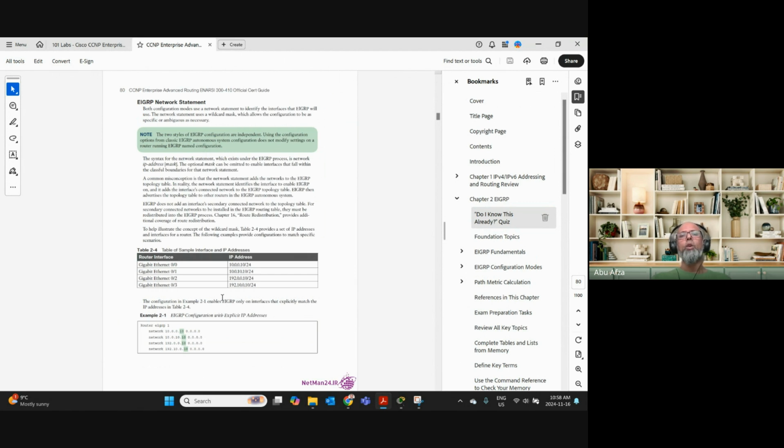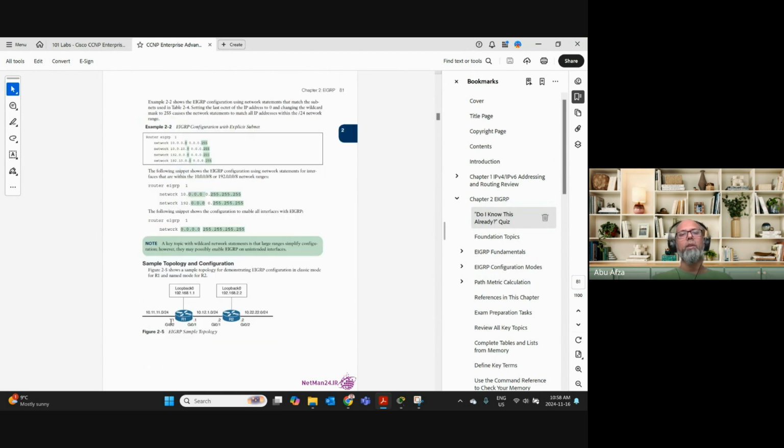EIGRP, we'll start tomorrow, the Q portion, and on Friday I'll give you one chart. Chart means like a lab, like this one. I will give you that one. You need to configure it, you need to do it by yourself. I'll show you how to do that, but not all the parts. Because you are now in CCNP, I'll do something, you will do something. If you do, I'll do the rest of the things. If you are not doing, I'll come and sit like you. Okay, I'll turn off my camera and I'll sit like you.